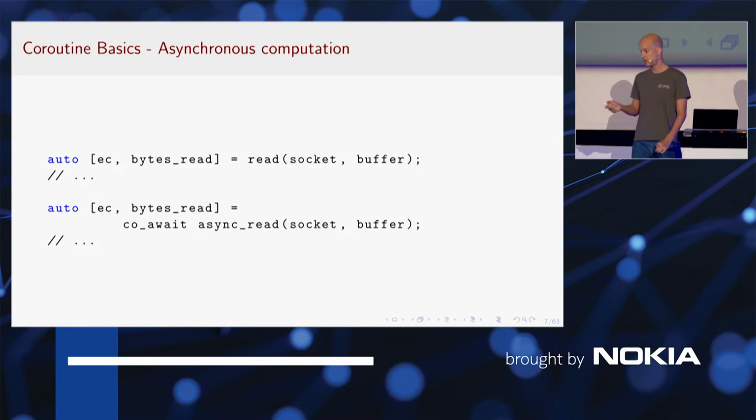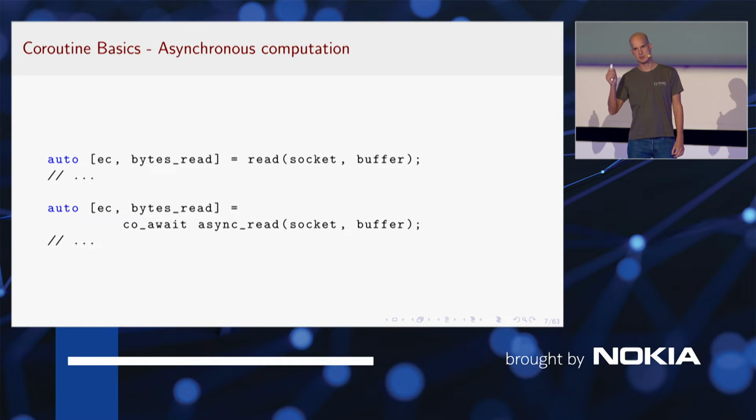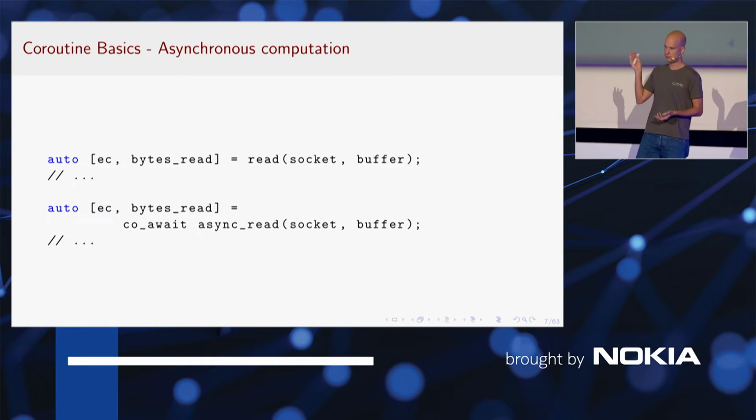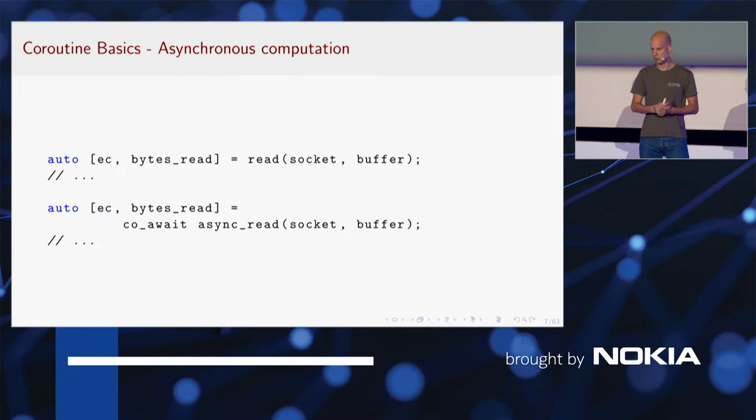What coroutines now allow you to do is to transform the control flow of the asynchronous case to become almost identical to the one in the blocking case. So we still have the situation that when we enter the asynchronous read, the execution stops at that point, and we don't continue, and we will only be woken up once the results from the operation have become available. But when we're woken up, all of the surrounding state is still intact. So when we're writing this code, we can, for most intents and purposes, just pretend that we would be dealing with a blocking API, which simplifies the code a great deal.